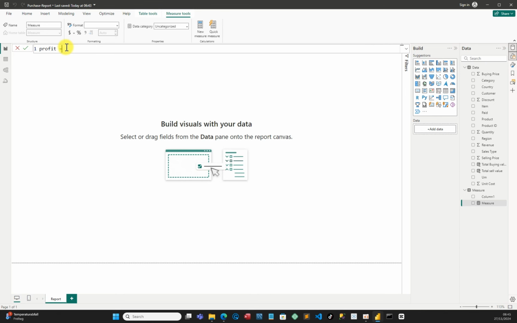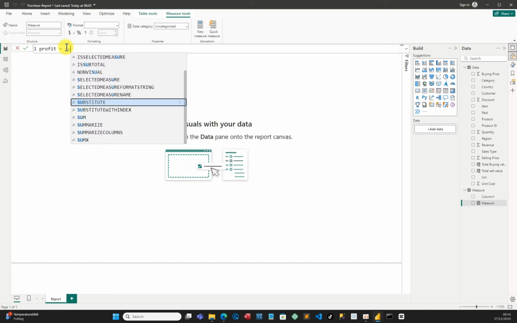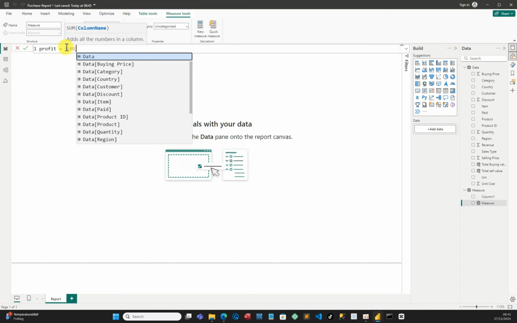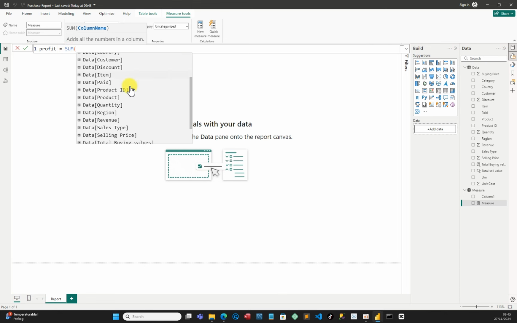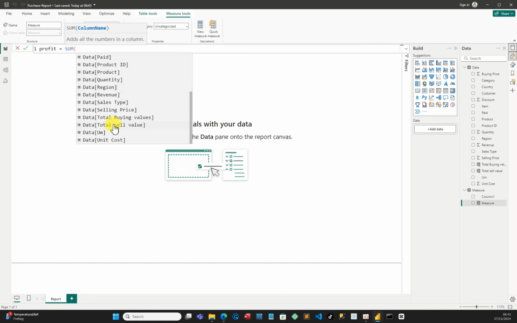Our profit equals, what is our profit? Our profit is the sum of total selling value. We are using the sum of total selling value. That is our profit.